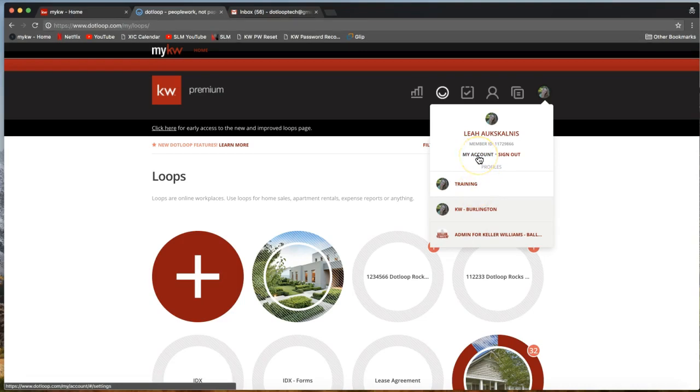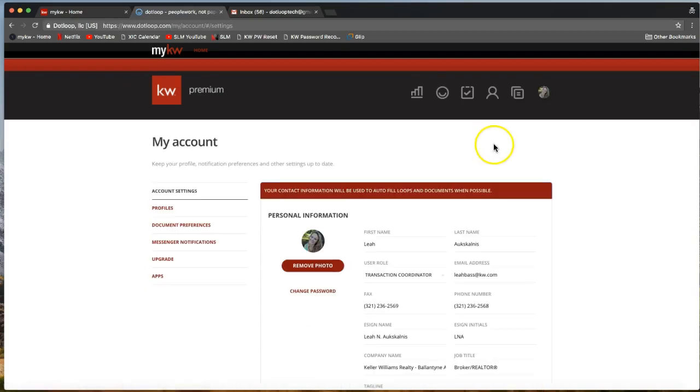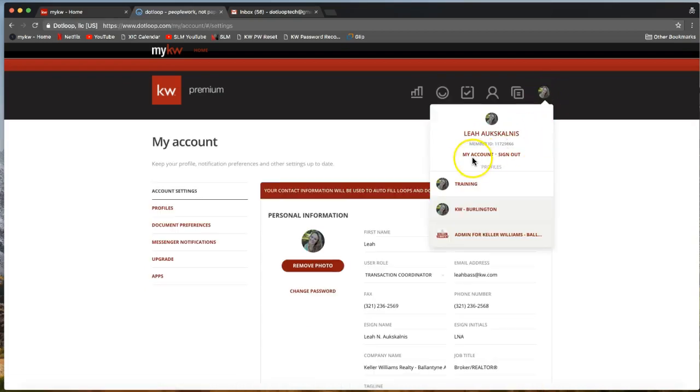And let's go ahead and click on My Account in red from that drop down here. So again, I'm hovering over my headshot on the top right, it might be your initials on the top right, and let's go ahead and select My Account from that drop down to do a little housekeeping. All right, so I just want to make sure everyone's doing this with me because I'll lose you for a little bit if you don't do this step. So again, headshot or initials on the top right, and then My Account from that drop down.